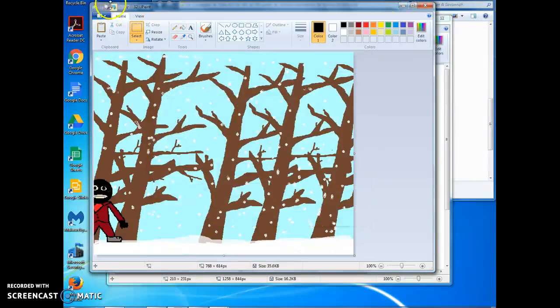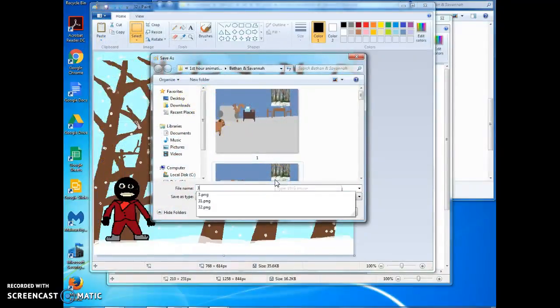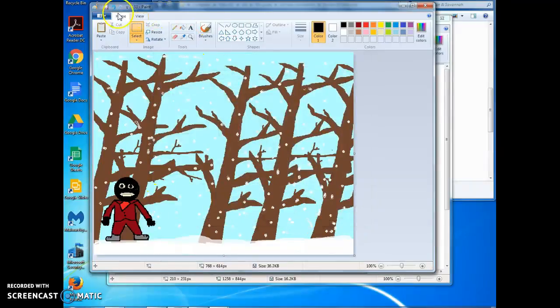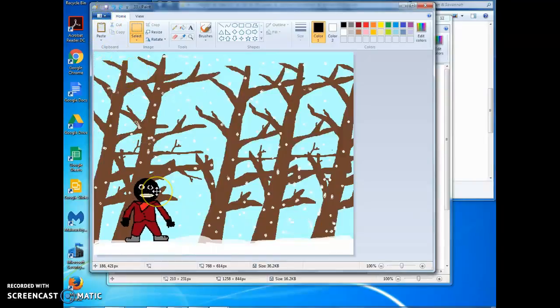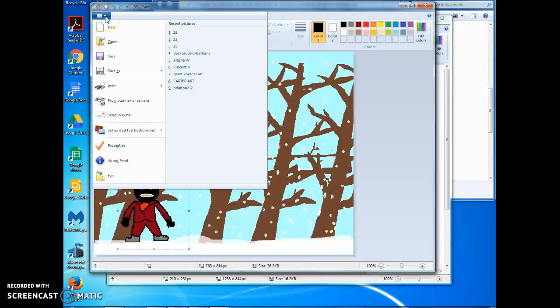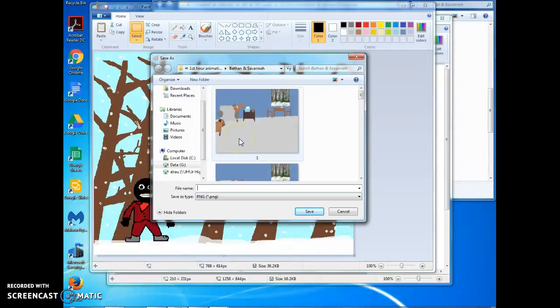Now you keep doing the same step in the same process. Obviously your story needs to make progression. And when you think about how many pictures you have, make sure that you are getting all the way to your entire story in your pictures, which is 1 through 30, or 30 pictures total. So I'm going to keep going here. Now I have 34.